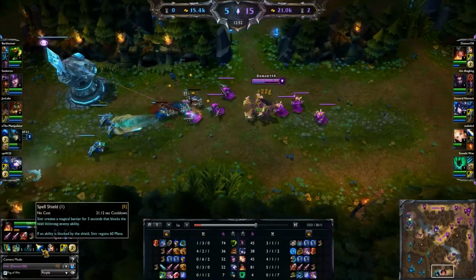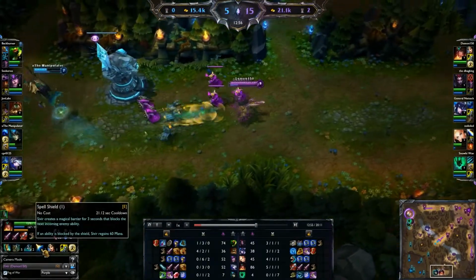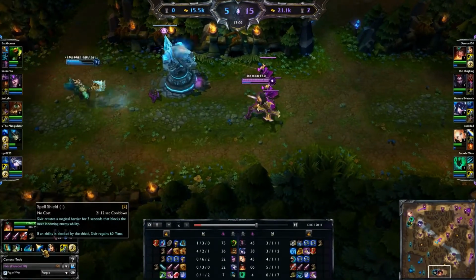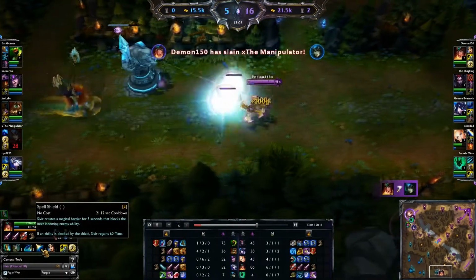But it's very predictable when someone like Sona is going to run up and use her ability, or like a Janna Tornado. They're very predictable. So with Sivir, you can just pop your spell shield and go get yourself some free mana. So it has this really interesting dynamic going on.